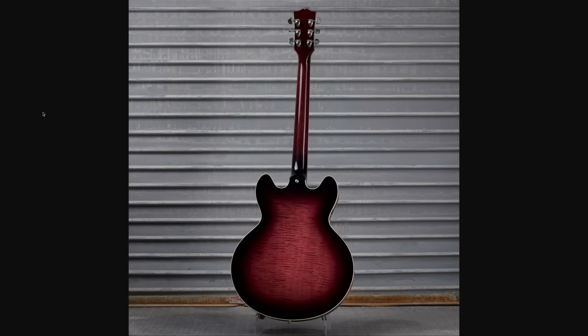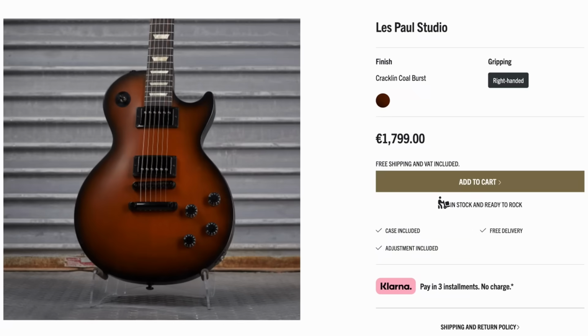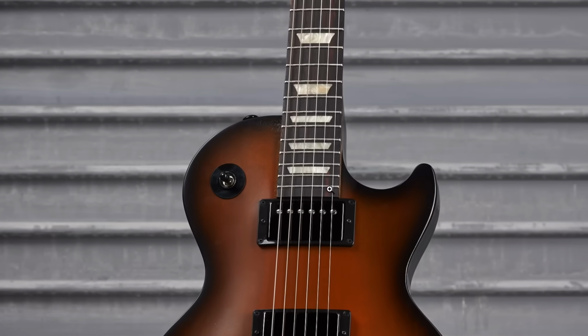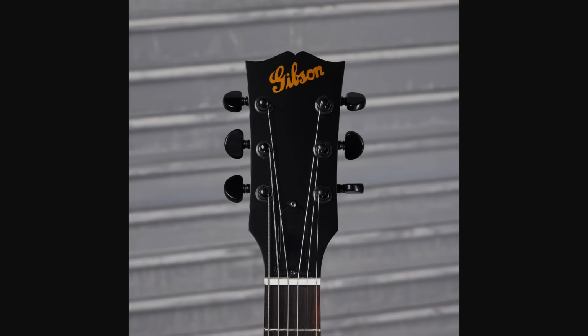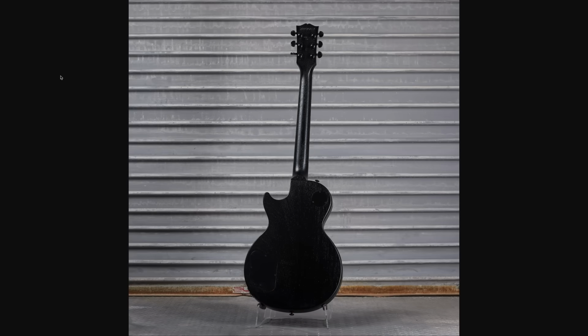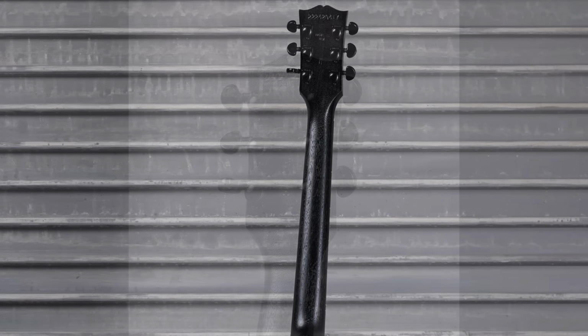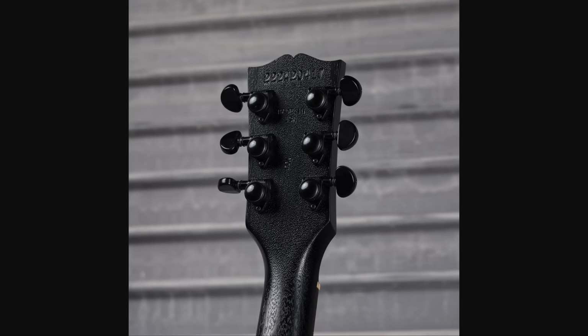The paint and flame scheme continues on the back, and you just get a nice kind of purpley neck. Following that up with Cracklin' Coal Burst. It's got a low embered finish, nice matching fretboard, and one of those old-timey Gibson logos. And normally, I don't get excited for black backs, but this works incredibly well because it's the open pore finish, so kind of like a dog hair finish. That works really well for the theme that they were going for.